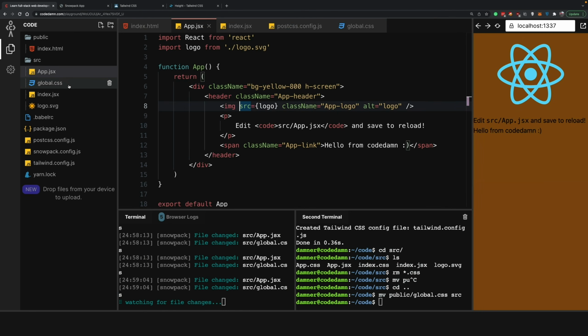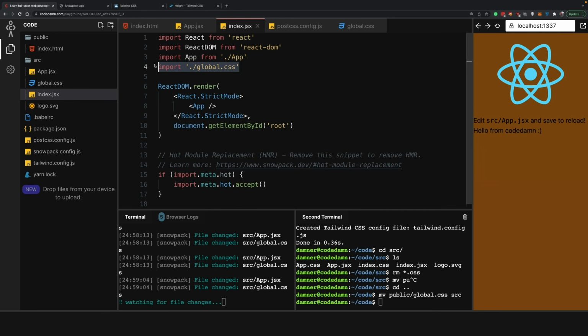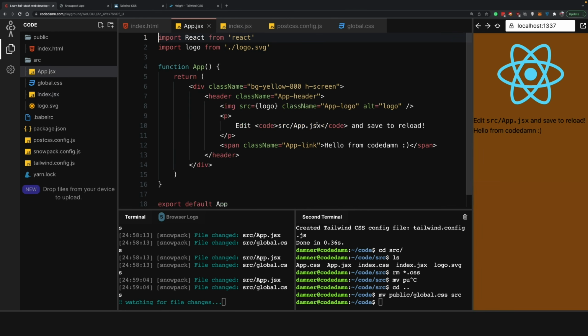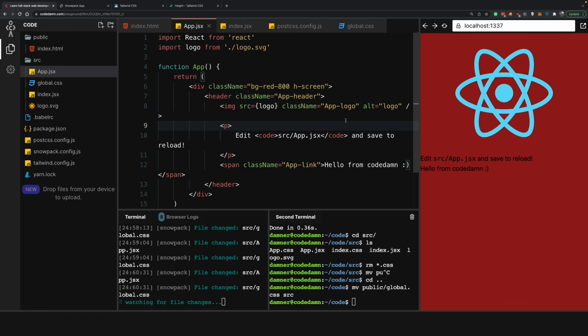Okay, so I did a quick change in the setup: I moved the global.css file into the src folder, and this index file now includes the global file. So now what we can do is all sorts of Tailwind CSS stuff, which we did back in the HTML and CSS tutorials, and whatever we do, it will automatically start reflecting in our React playground. So yep, that's pretty much it. That's how you would set up your Tailwind CSS in a React based playground.